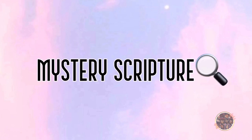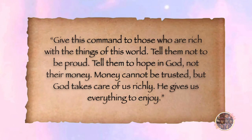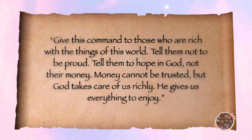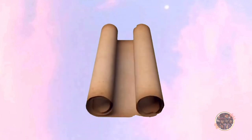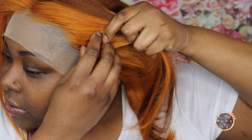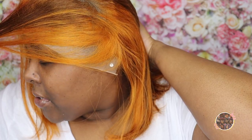And it's pre-plucked, bleached. I want to put this on my head real quick so y'all can see what I'm talking about. See, these are the knots, right? Look at that. Okay, look at how much parting space there is. There's still parting space back there.